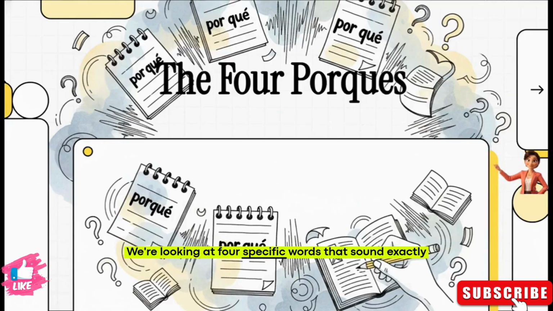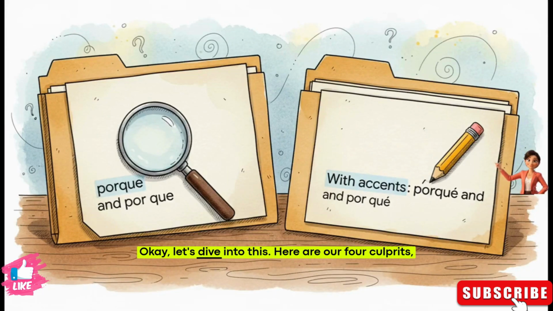We're looking at 4 specific words that sound exactly the same when you say them out loud, but are written very differently. So if you've ever felt completely lost trying to figure out which porqué to type out in a text message, well, you are in the exact right place. Get ready, because we're going to fix this permanently. Okay, let's dive into this.